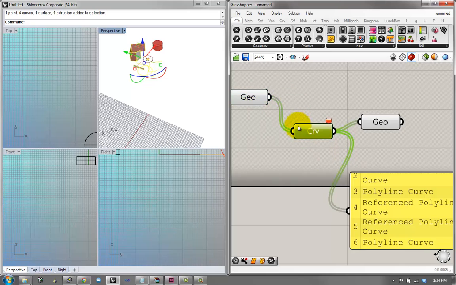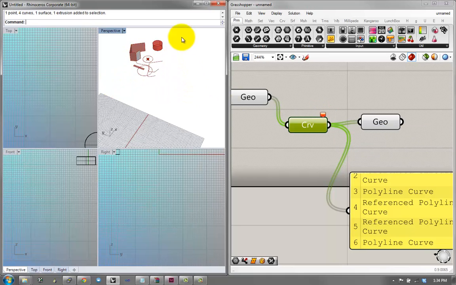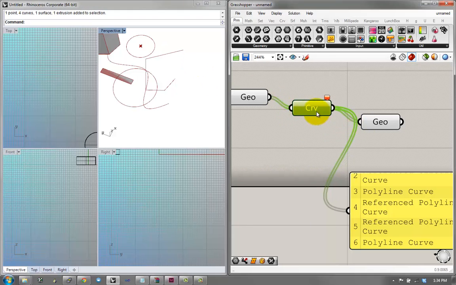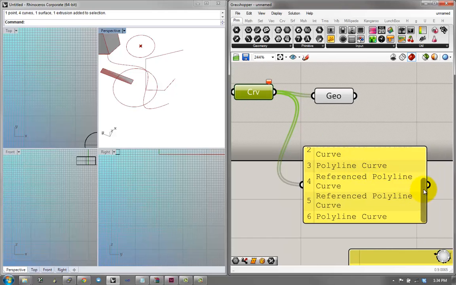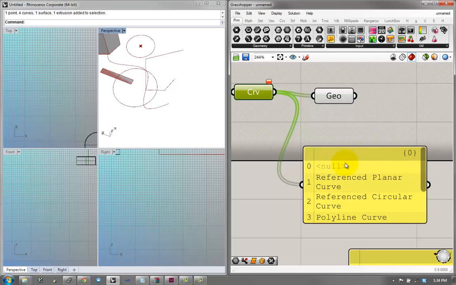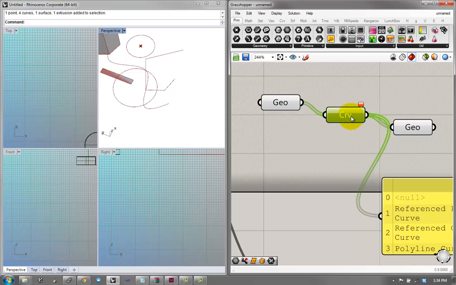Curve will give me a little error because if you hover over it, it says data conversion failed from point to curve. So I'm giving it all this stuff, but when it encounters a point, it gives you a little warning and says I couldn't deal with that point. So instead it just gives you everything that comes through it which is actually a curve, excluding that null item. And you can use these objects as a way to filter for certain kinds of geometry.